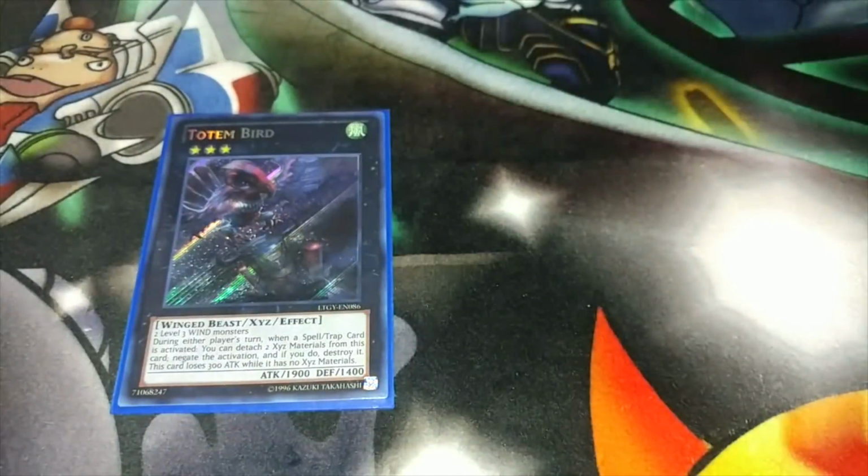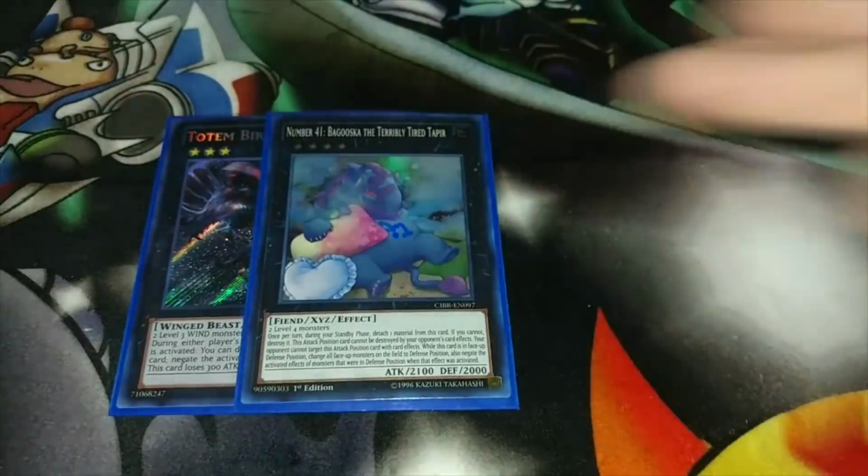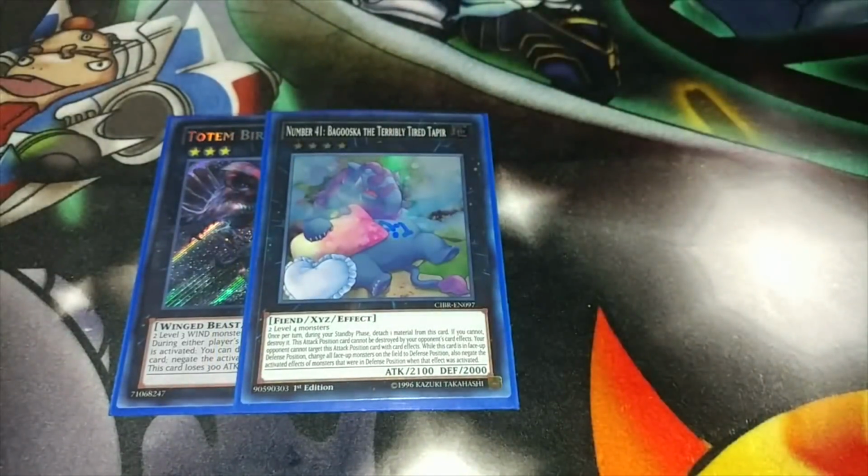For the Xyz monsters, we have Totem Bird. This card is for when you just open the Auto Navigators and nothing else, and you can normal summon an Auto Navigator, pass, and then if it lives, you can summon another Auto Navigator, make Totem Bird. You can also summon this thing if you have multiple copies of Auto Navigator and another field spell. You can just increase the levels to 3 and then overlay for Totem Bird. Pretty good. And then Number 41 Bagooska is when you just have level 4 monsters, like Zudak Barrage, Hang on Mock, and no field spells, and you need to make something to stall out.